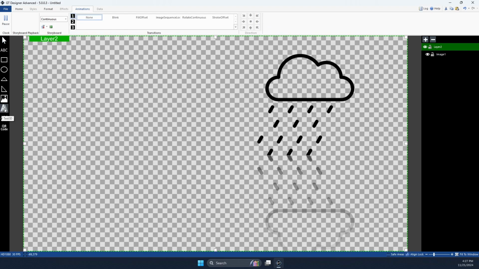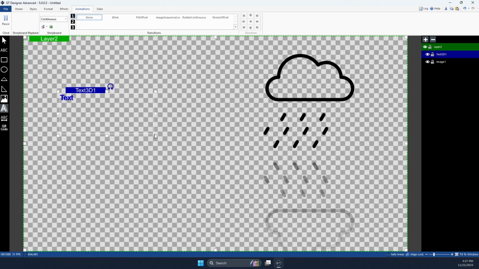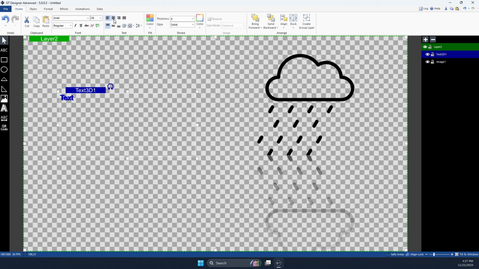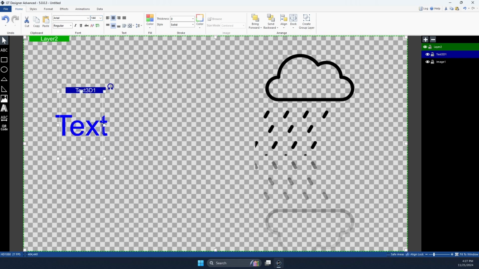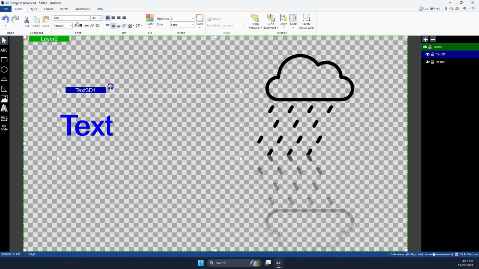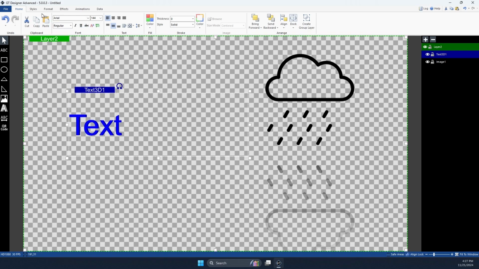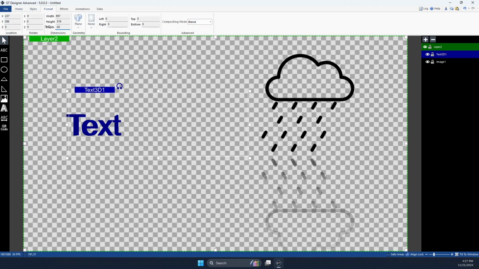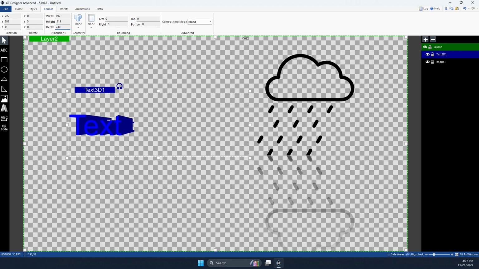Let's go on to 3D text, which is a source I have actually never used on a broadcast because I'm gonna be real, guys. I have never had someone be like, can I have text here but make it 3D? That has never been a request that I've gotten from a client. I can say that confidently. The only difference between text and 3D text is that under format, you have a depth. Ooh, depth. Look at that.